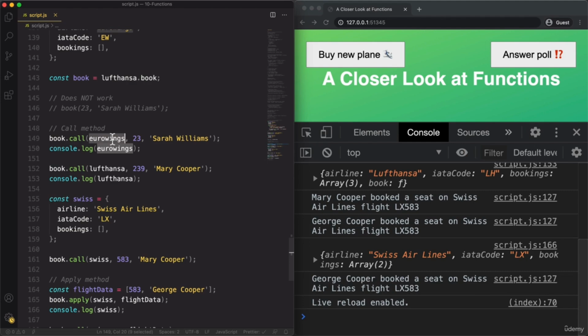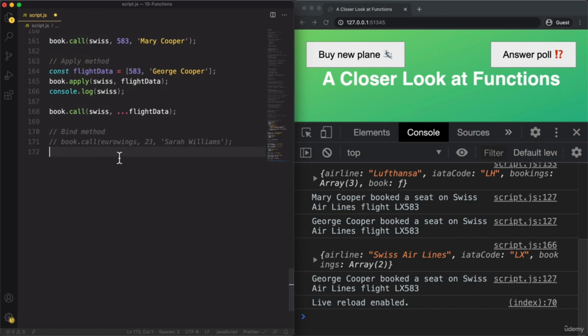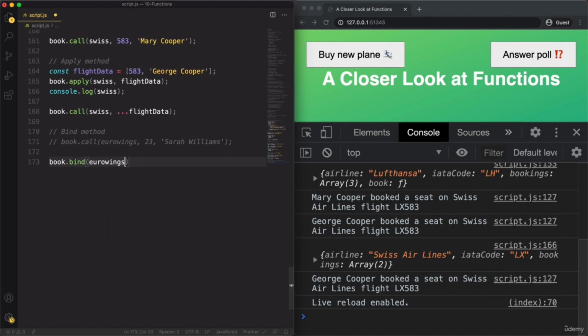So that's what we did in the last lecture. So let me just copy this code here. But now, as I said, we can use the bind method to create a new function with the this keyword also set to Eurowings. All right.